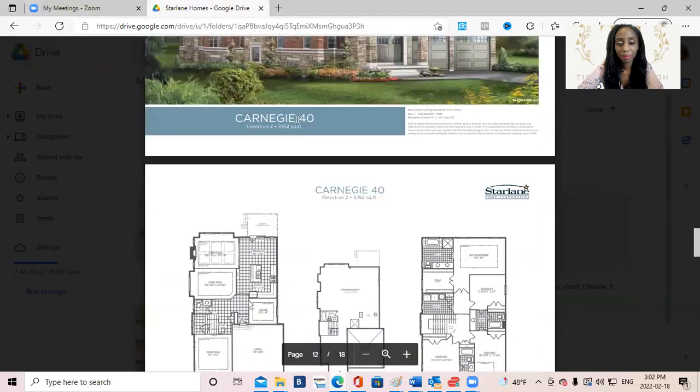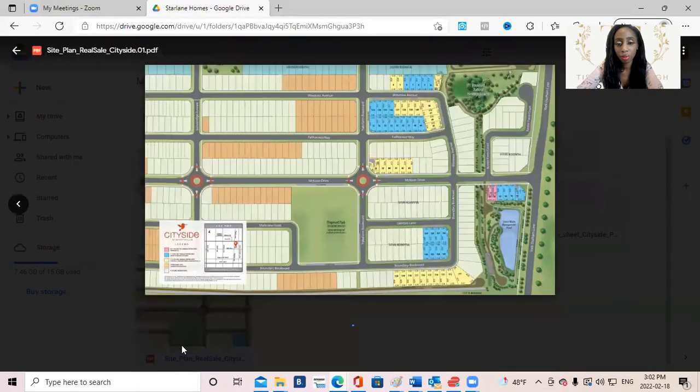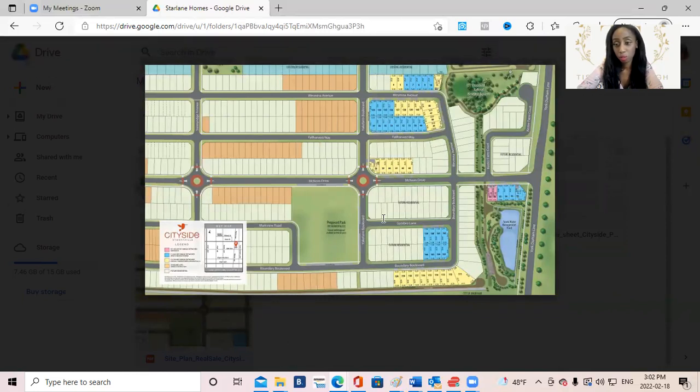In terms of the site plan, there will be a release of at least 50 lots. This is a master-planned community involving multiple builders, so this is the release of one builder. There is another builder that will also have more lots released. I think there will probably be over 100 lots released in total, but we're still waiting for that to be finalized.